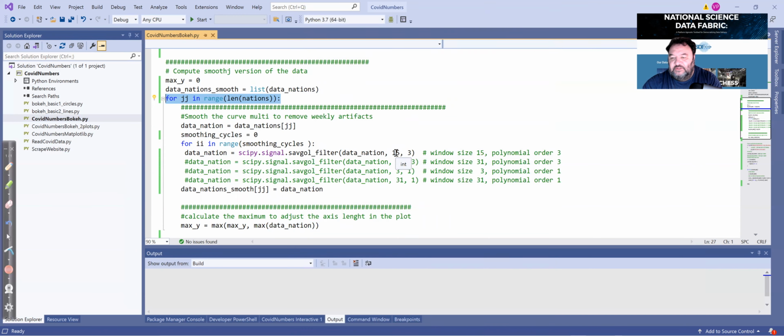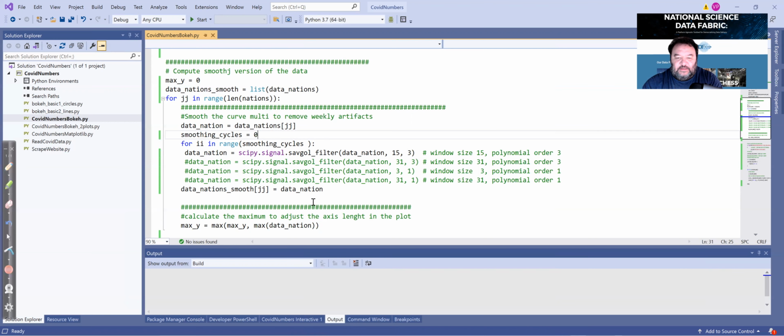This is the actual data, and it has the window of the smoothing and the polynomial order used in that. And this loop is to do the smoothing a few times. So here is the smoothing cycle, how many times you do the smoothing. You can have a low degree done several times, or a high degree done fewer times. Again, this is just to give flexibility, one could adjust one parameter or the other, that would be fine.